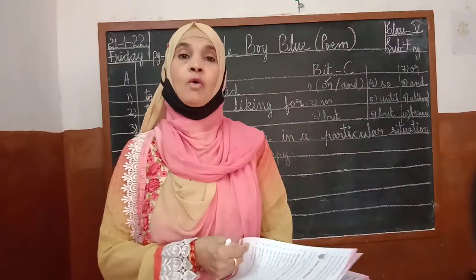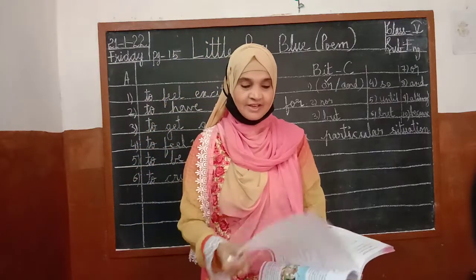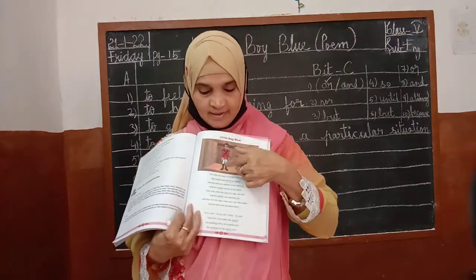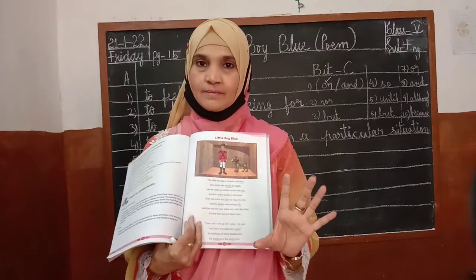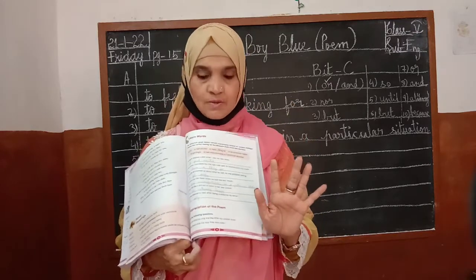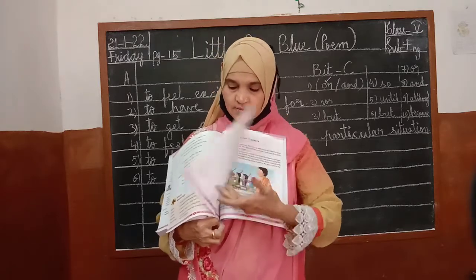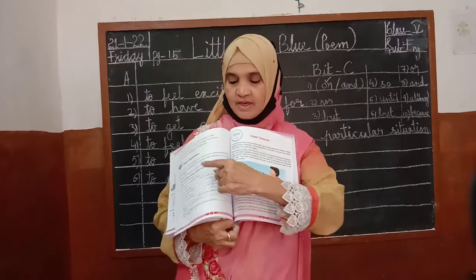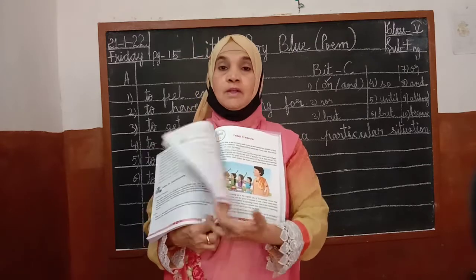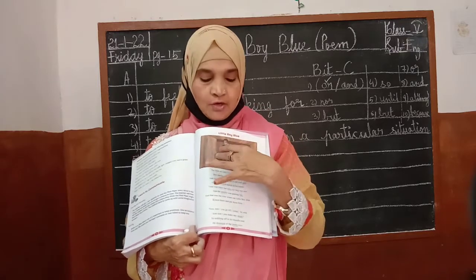Okay. Now, what's your homework? Today's homework? You have to draw the picture. The homework is, you have to draw the picture in your classwork and write only 8 lines. This is today's homework. Don't write all these exercises in the classwork notebook. No need to write them there. You should write only here in the reader. See the box and write here. And this one also, the bracket words, which one is correct, you write here in the blank. Only this is the reader work. Homework is just drawing. Is that clear? Write neat handwriting and draw neatly.